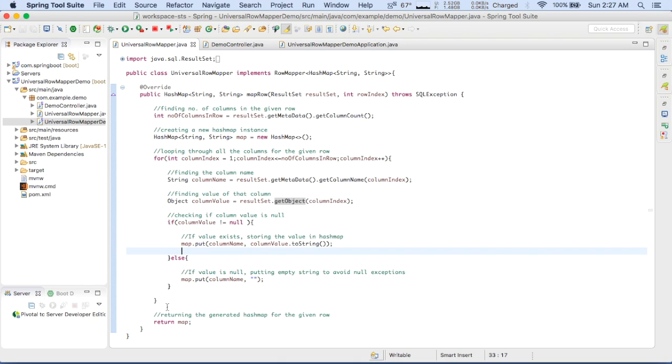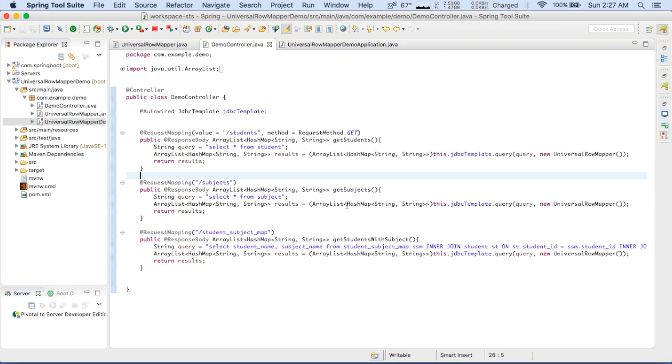Finally, once the looping through all the columns is done, we return the map. So we return a map for each row, and finally we get an array list out of it, and that array list we simply return. That's the simple working.